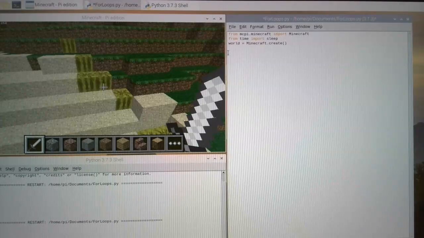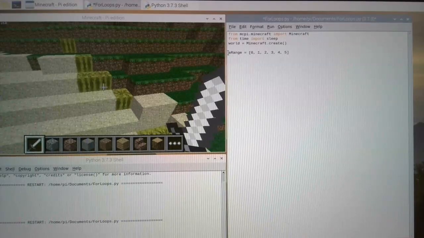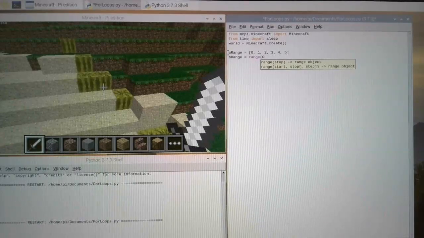So for instance, if I had a list called a range, and that list was going to hold the numbers 1, 2, 3, 4, and 5, right, with no gaps in them, not skipping any values, then I could also make that list, instead of assigning those one at a time, we'll call this one B range, I can just say range and then 0 to 6.